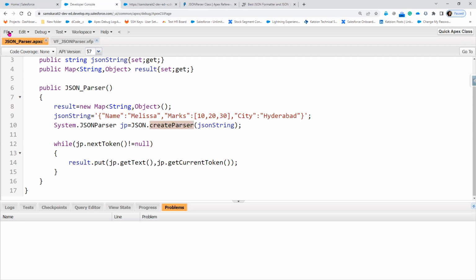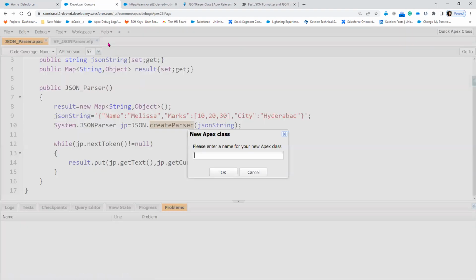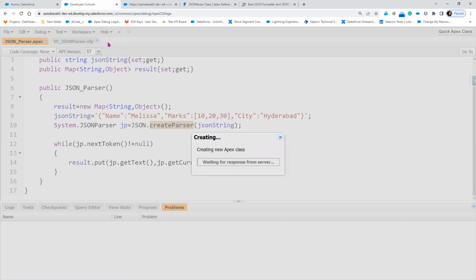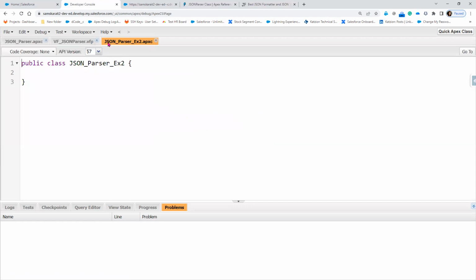Now let's implement another Apex class. Let's say this is JSON parser example 2. Only within the Apex class I'll be doing all of this.